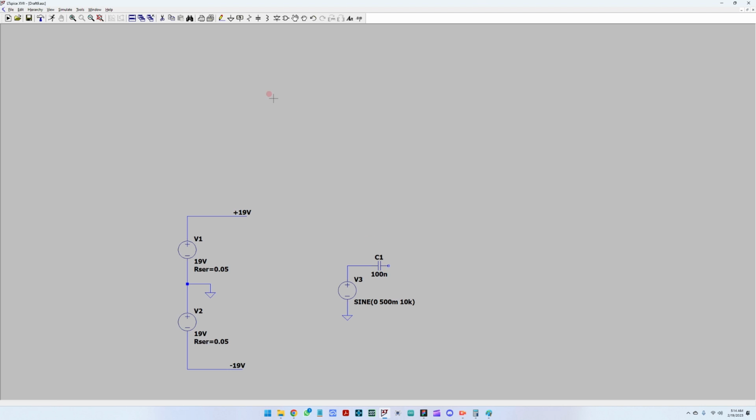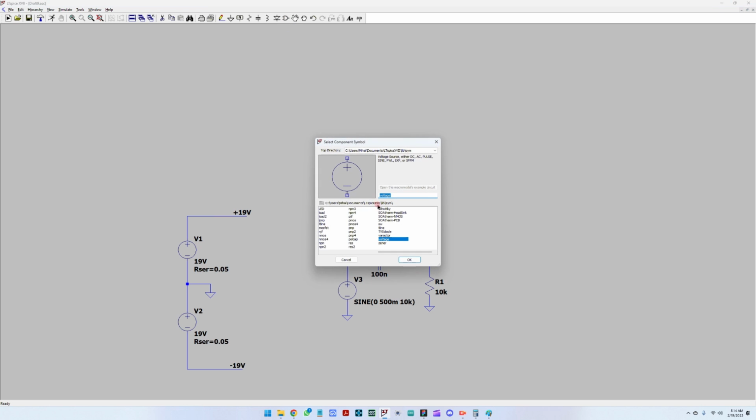Okay, and then let us also add a resistor to ground here, just so that we sink some current, because here we would have a very high impedance going into the operational amplifier, and we don't want this input to be quite noisy.